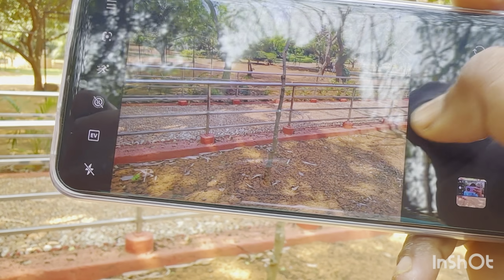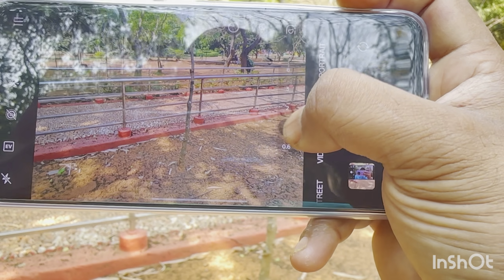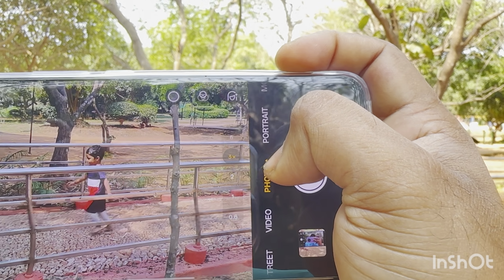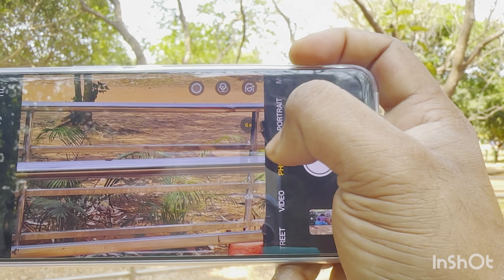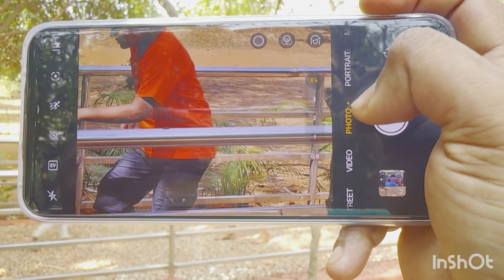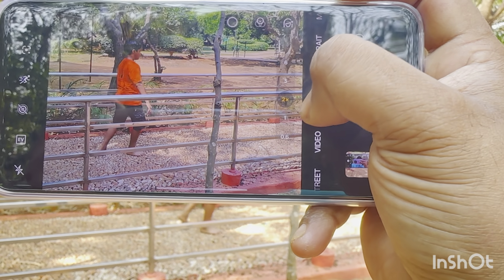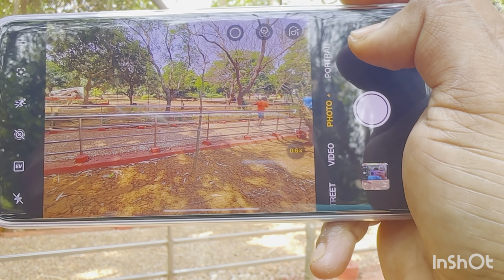Now let's check the zoom effect. Here 1x, 2x and till 6x is there. The 2x zoom effect we can see. We can take some photos here with 6x zoom. You can see there is no blur or any kind of distortion or noise. The photo looks quite clear. Wide angle 0.6.